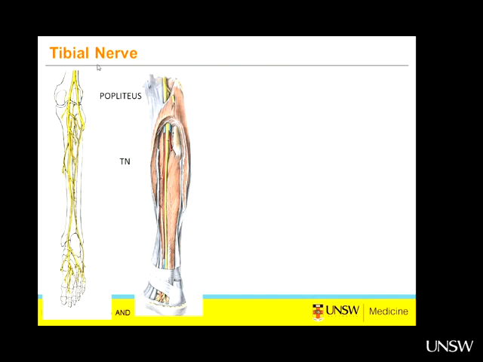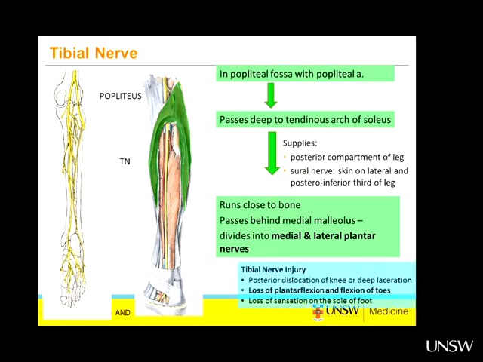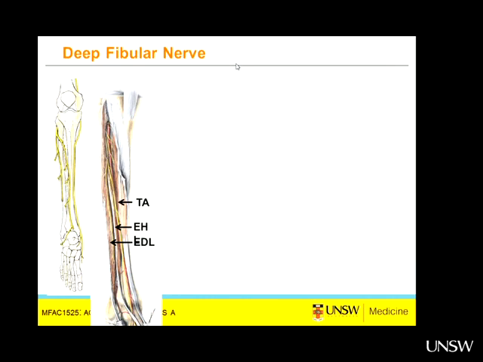Okay, so if you look at the tibial nerve, here is the tibial nerve, passes downwards, and like I said, straight into the popliteal fossa, and as it passes into the deep compartment, you'll find it underneath soleus. So if you look underneath soleus, you will find the tibial nerve. The tibial nerve also runs close to bone, and as it passes down, it passes behind the medial malleolus to enter the foot. As it enters the foot, it will divide into plantar nerves that will supply the foot muscles that we're not going to worry about too much for now. But remember that because of this, injury of the tibial nerve can result in loss of plantar flexion and also loss of flexion of the toes.